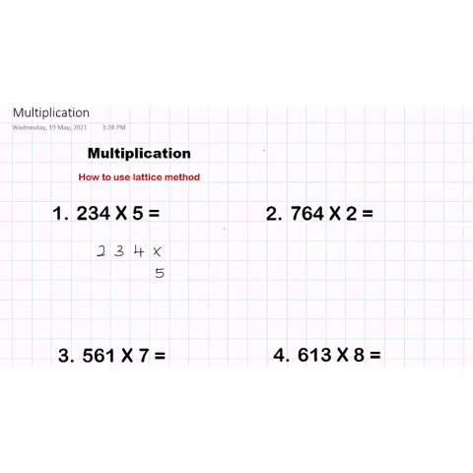And now you see 234. The boxes below these numbers, we are going to divide into two parts. Just divide the boxes into two parts. Then to solve these questions, we need to know times 5, right? So 4 times 5. What is the answer? 20, right?